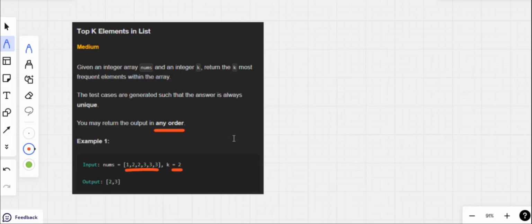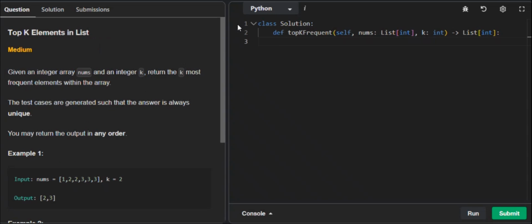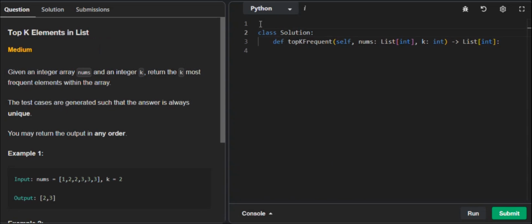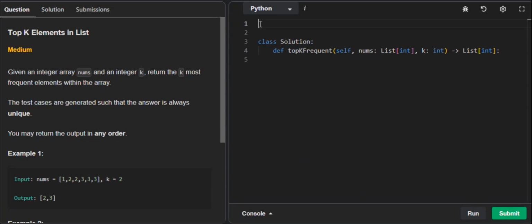So again, I think collections is a very, very useful library. And I use it a lot. So I would be using the collections library to a large degree. So let me just import collections and counter from that. From collections import Counter. So with that out of the way, let's paste our pseudocode.